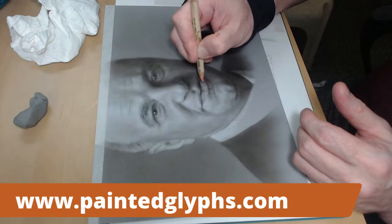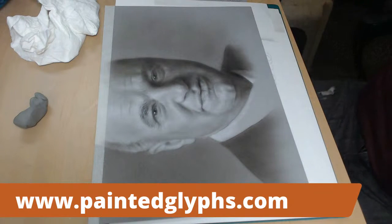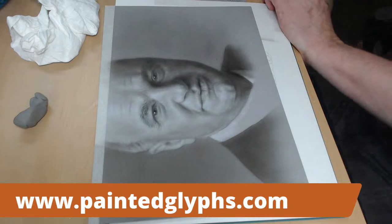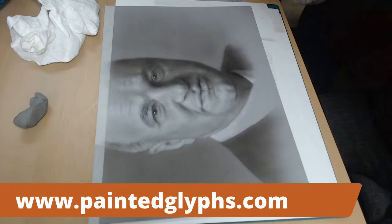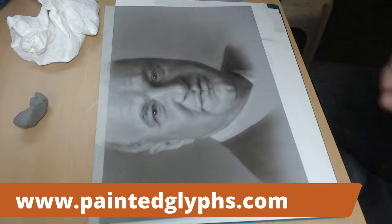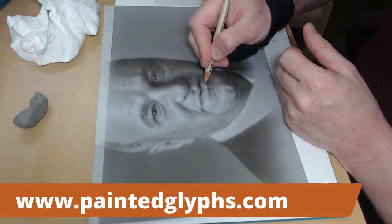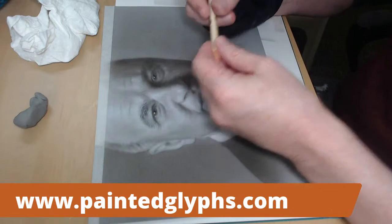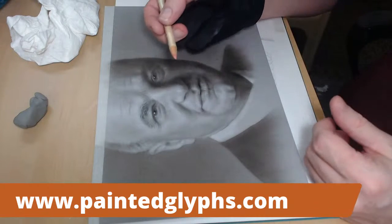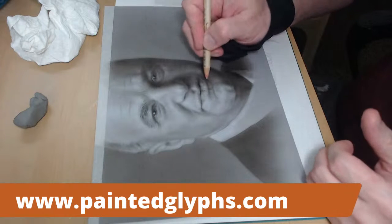But you know what? We stuck with the program, and that's the main thing. Stick with the program, especially since I dropped my brush. Let me see. Okay, here we go. Okay, so we have this semi-aggressive eraser. This is the Perfection 7056. It has a pink pearl in there, which is really neat.